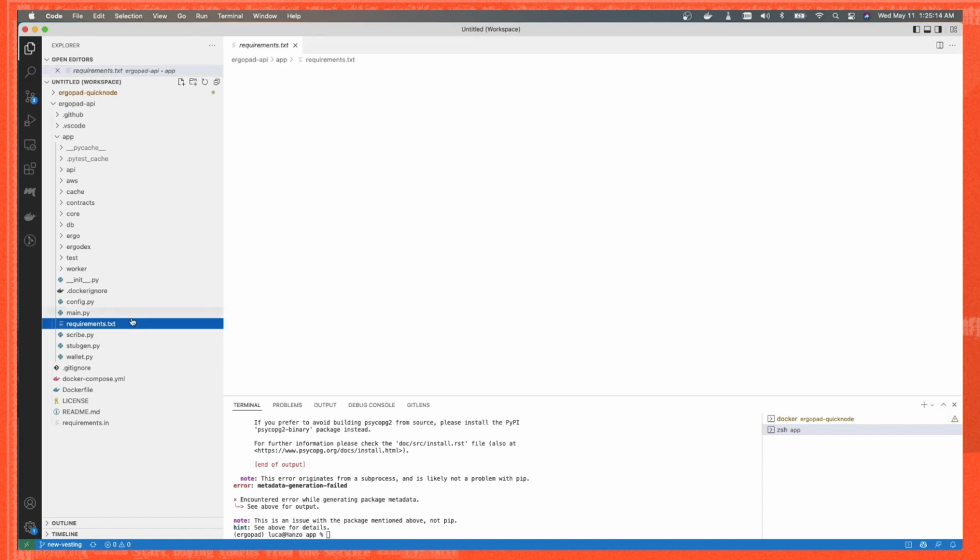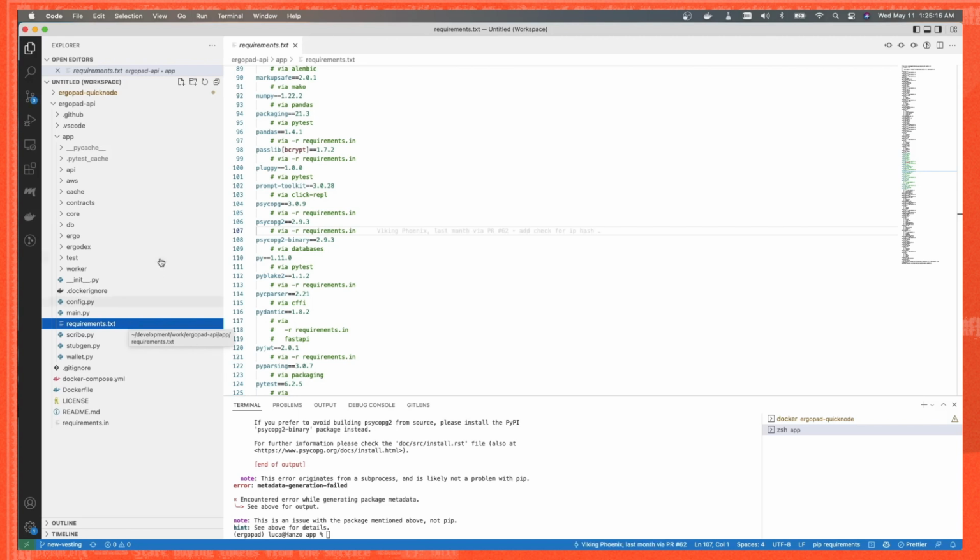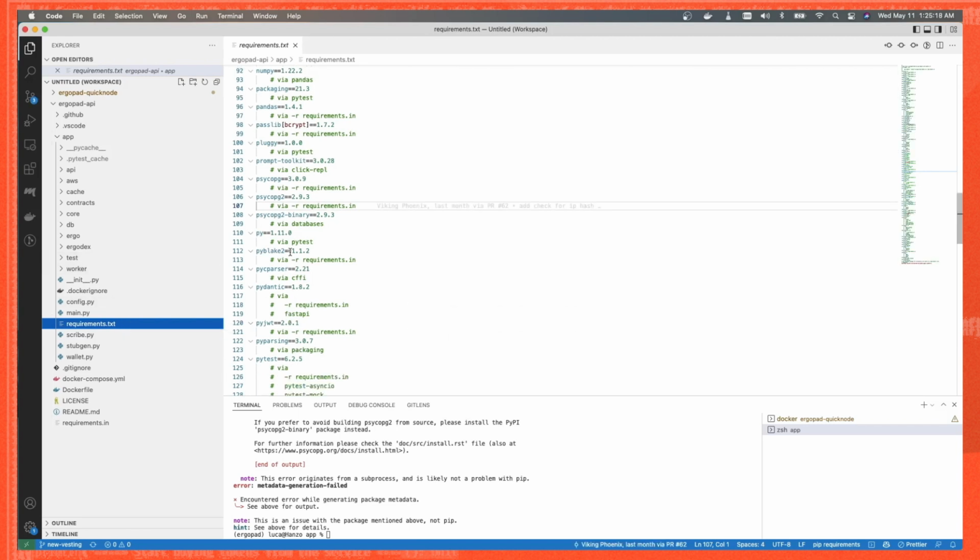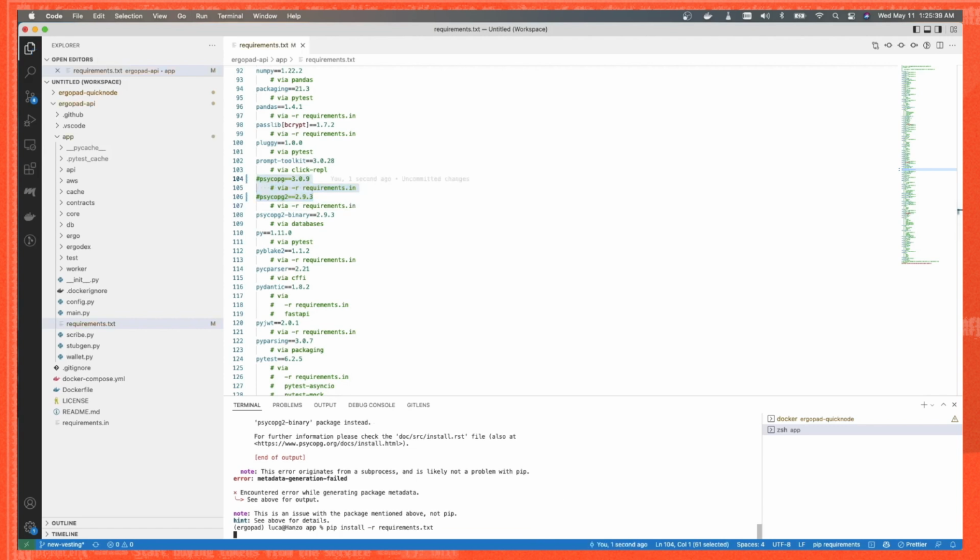So go to the requirements.txt file in the app folder, and then just scroll down to where it says SigUSD, and just comment that out. But leave the SigUSD binary because that's needed. And once we comment this out, we're just going to save it and then run the command again to install the libraries. And this time it should all install properly and you shouldn't get any errors.